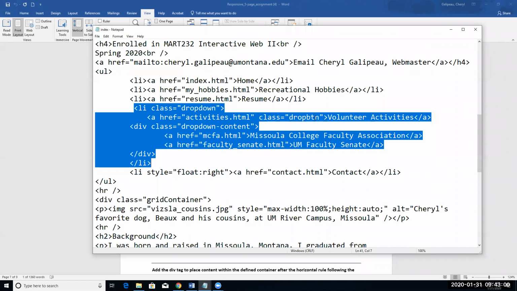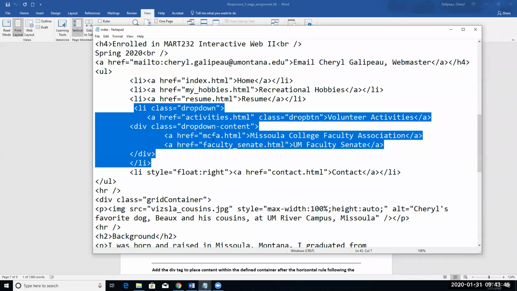And then there's going to be a class defined for drop button, so some characteristics that will change because of drop button. I'm calling it volunteer activities. Again, you can call it something different. I have to end my anchor so that it's properly nested. So my anchor hyperlink reference begins, it ends here. Then I have to have a division of space for those two that are going to drop down. So those are kind of special and unique. And I'm going to have drop name is drop down hyphen content, and that's where I'm going to tell it don't float left of one another, drop down vertically, so it's going to display block, not in line.